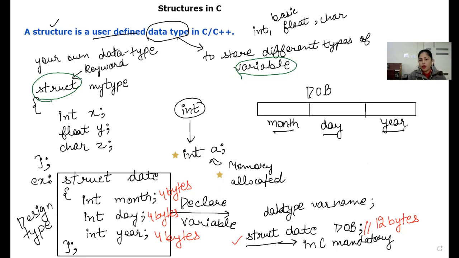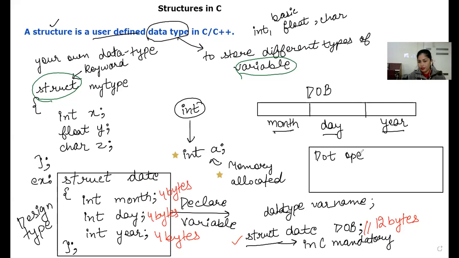So the way to access them is noted down: to access the variables, we use the dot operator. The dot operator is used to access structure members.